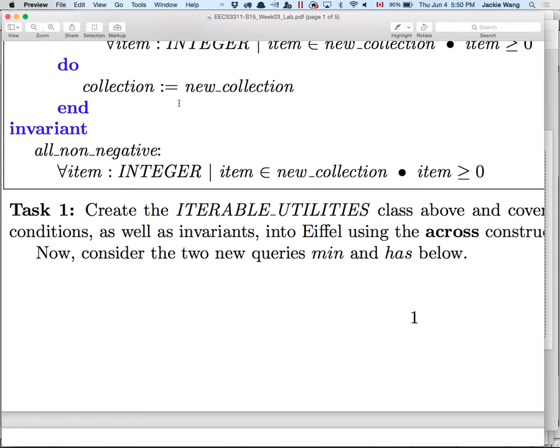I'm saying that for all item, which is of integer type, such that item is a member of the new collection, which is simply some collection that's represented secretly in the supplier, it should be the case that the value of item should be greater than 0. So please make sure you know how to read such an expression in mathematical form. We might do a little review in the next lecture or before the midterm to make sure you are refreshed with the ideas. But it's very important that if I give you any expression like this, you should be able to translate that into across.